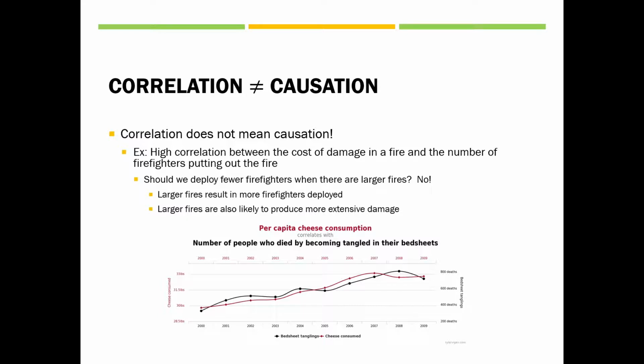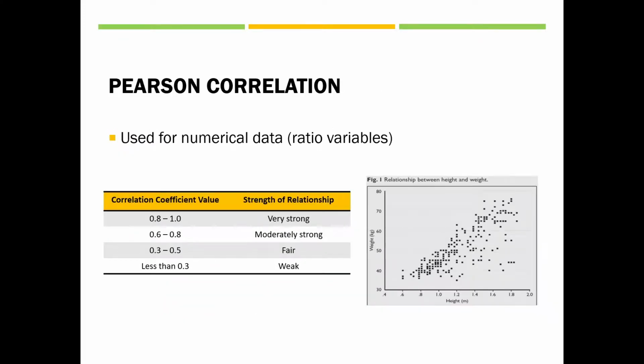So there can be third variables influencing this. The only way to really determine if something causes another is to actually have a controlled experiment where you carry out with control variables or control groups and see if one variable caused the other variable to change. But correlations can give you a starting point. It can give you something to look into and to see if there are any possibilities that two variables might be related. And it's a cheaper method, so it's good for doing exploratory research to try and see what to focus on. So there are two types of correlations.